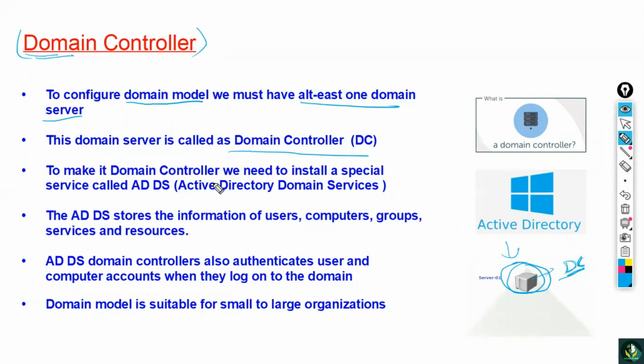And how will you make this server a domain controller? It is not that you have installed the Windows server operating system and it will start acting like a domain controller. We need to do some configuration to make this server a domain controller. We need to install a special service called ADDS, Active Directory Domain Service. So when you install Active Directory Domain Service on any server, it will become a domain controller.